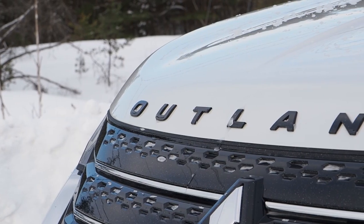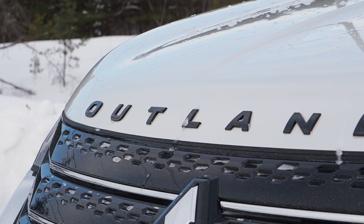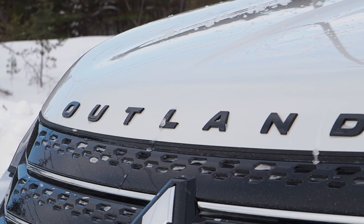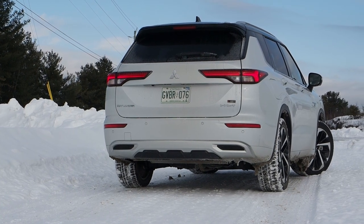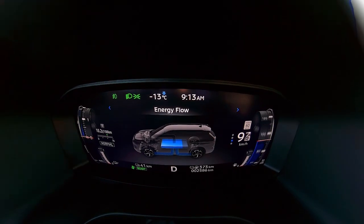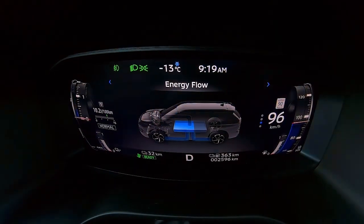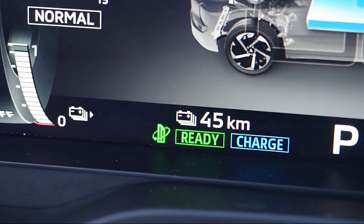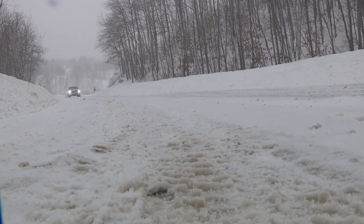The new electric motors are 40% more powerful than their predecessors. The front motor generates 114 horsepower, while the rear motor generates 134. This is a rear-biased electric all-wheel drive system — the larger motors provide more power and response, and are also able to recapture and regenerate more electricity as you drive, stretching battery range. The upgraded battery now offers an increased 20 kilowatt-hours of energy storage — the size of the Outlander PHEV's electrical fuel tank.